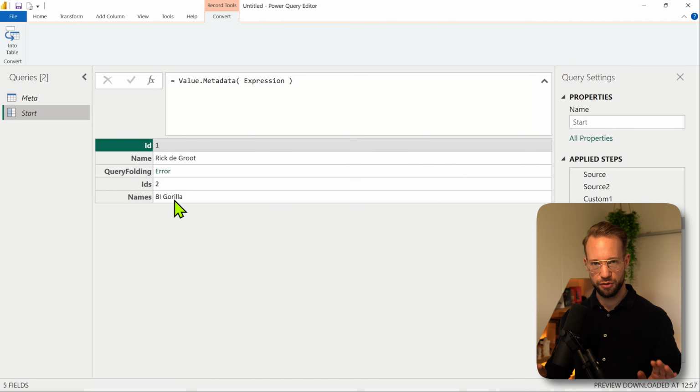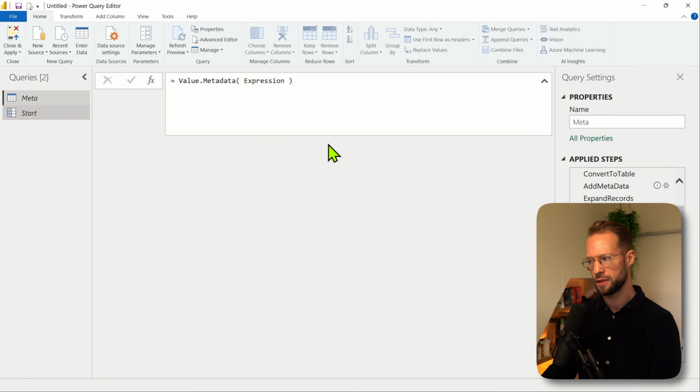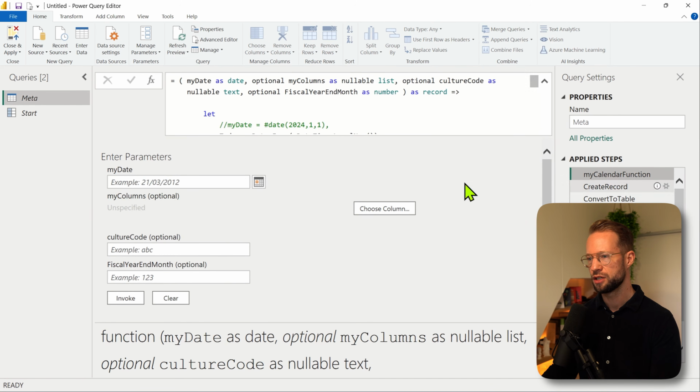Okay, so those are the basics. Now I want to show you a use case that might inspire you to use metadata yourself. And for that use case, we're going to look at a little bit of code. And whereas the code might be a little bit too complex, it's okay to not understand everything as long as you can see the role of the metadata in here.